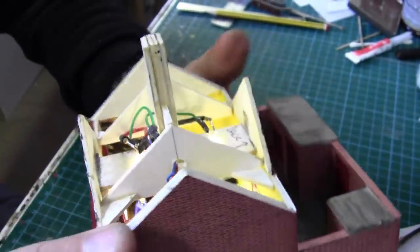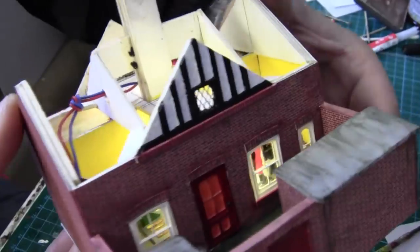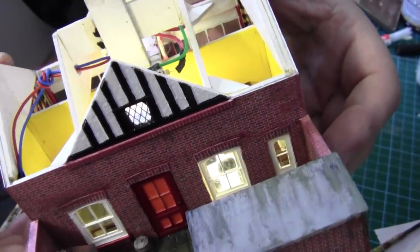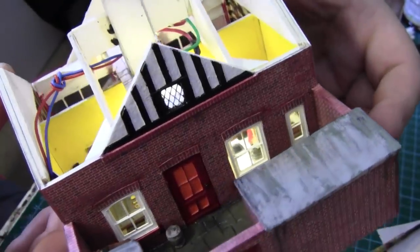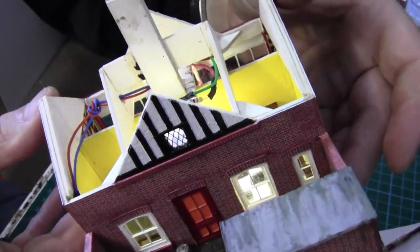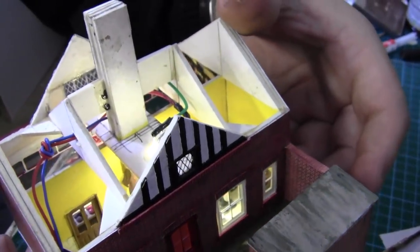But on the back, it's a little bit of a different story because the windows are a little bit smaller, but you can see in there, you can see the odd bits. Right, time to tile the roof.